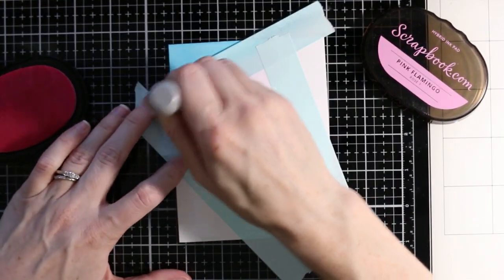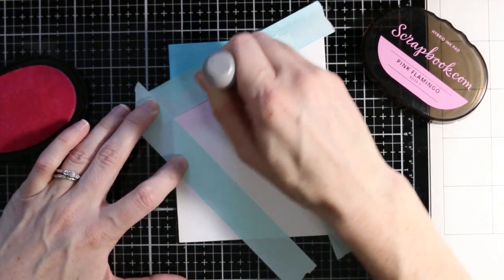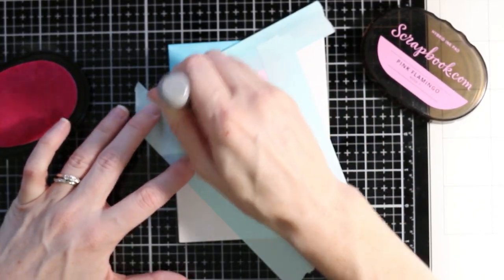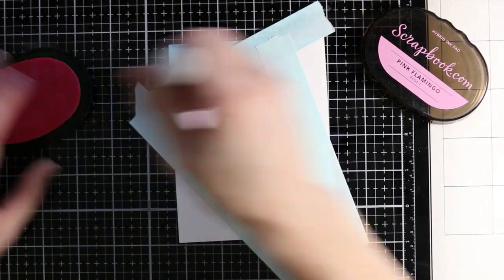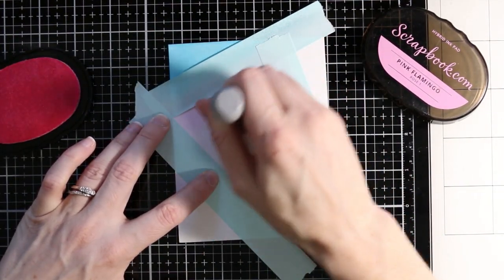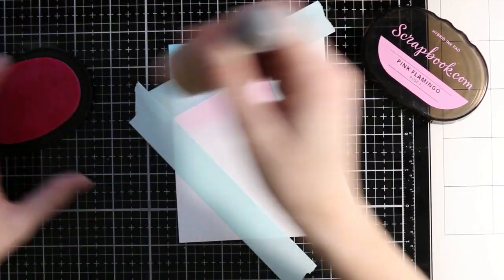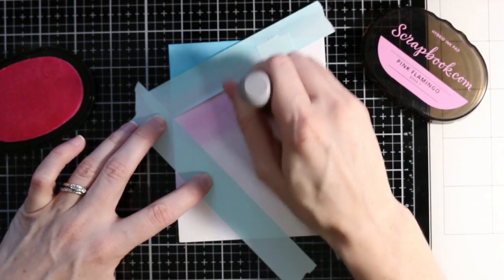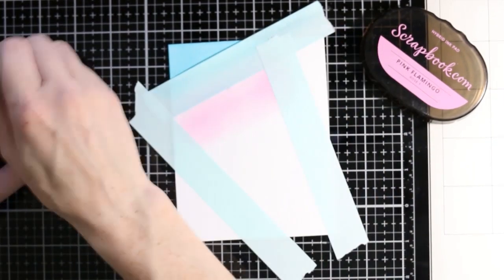Now, if you're looking for different inspiration for color block designs, you can always go onto the internet, go to Pinterest or any of those different apps or sites, and just type in color block or color block art, and you'll get a lot of different ideas popping up.